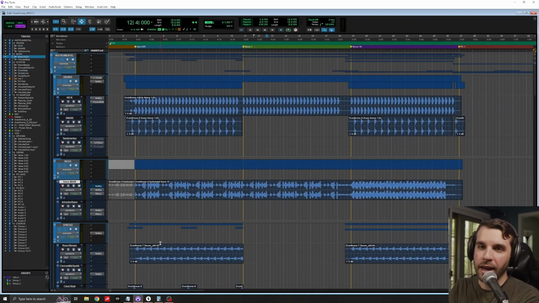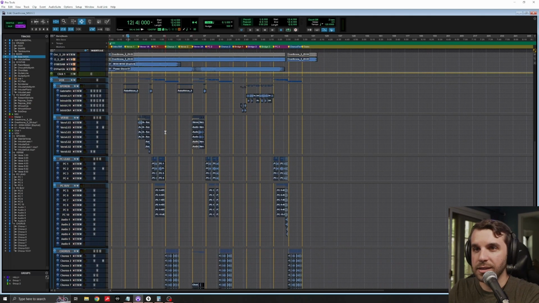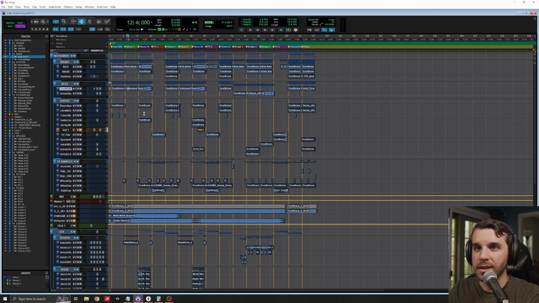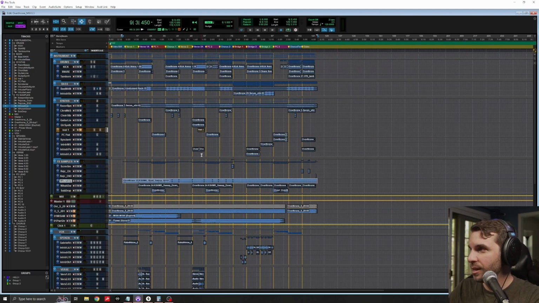And that was done in Ableton just by selecting all the tracks and choosing export audio and then individual tracks. And it just spit out some 50 tracks or whatever this is in a folder. And I pulled those all into Pro Tools. But it didn't quite look like this. It wasn't nearly as organized. And every single track was full length. They all looked like this, every single thing all the way down.